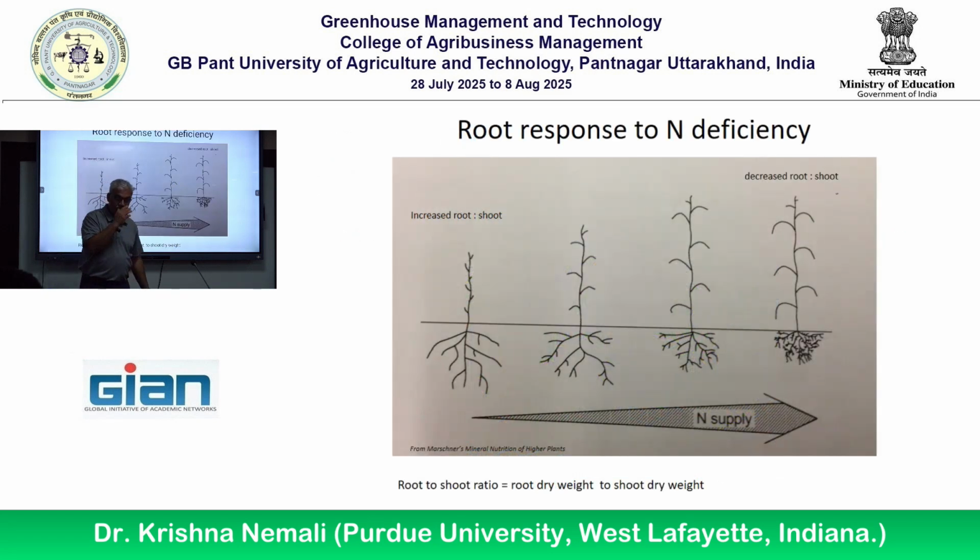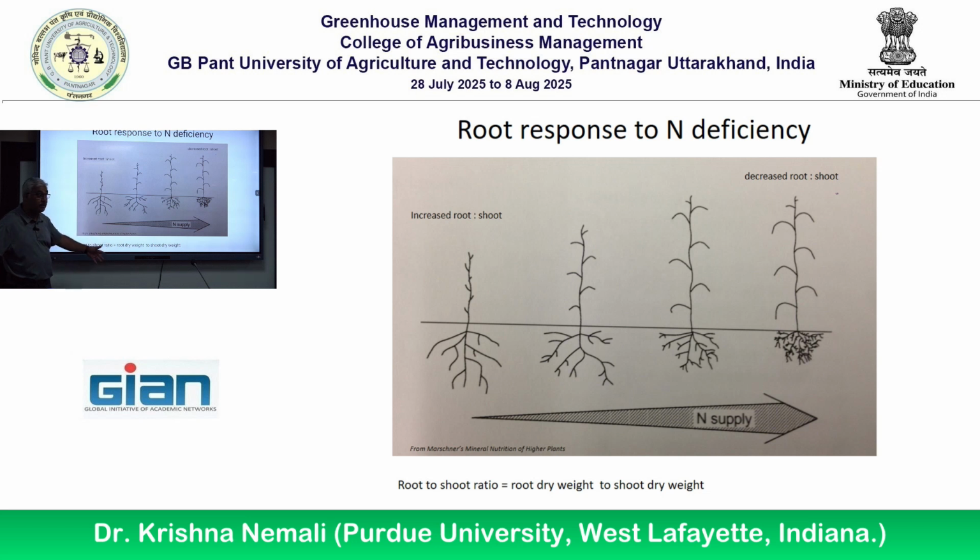This is another characteristic morphological thing that you will see with nitrogen deficiency. You see here, as you increase nitrogen supply, watch what's happening to root growth. When the nitrogen is deficient, when the nitrogen is sufficient, what's the big difference with root growth? The root is going sideways and not bigger. When the nitrogen is deficient, plants produce much deeper, bigger root systems.